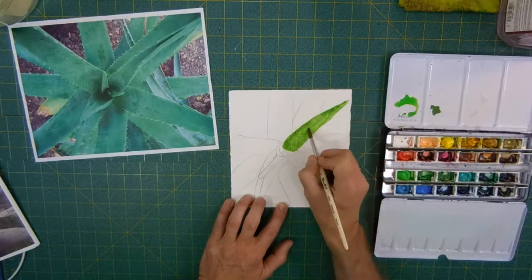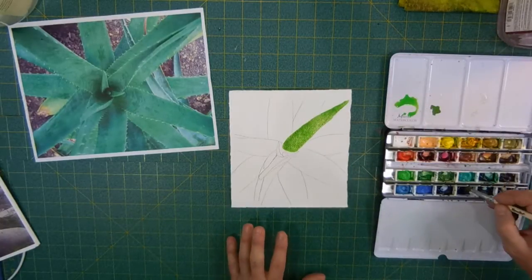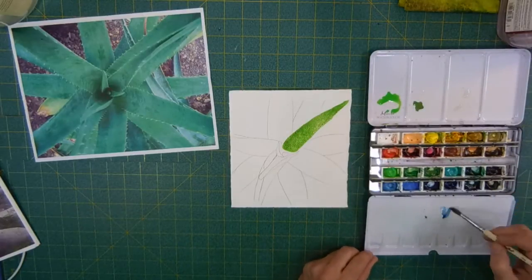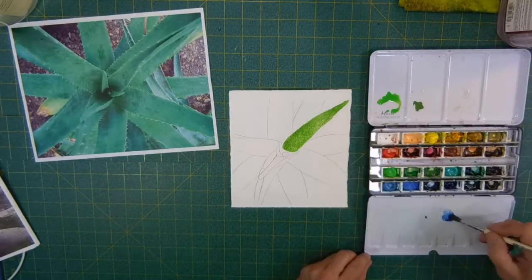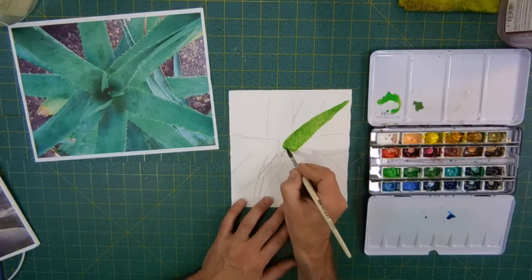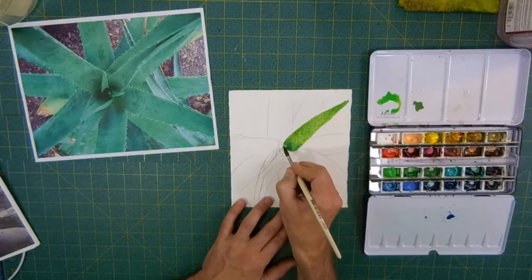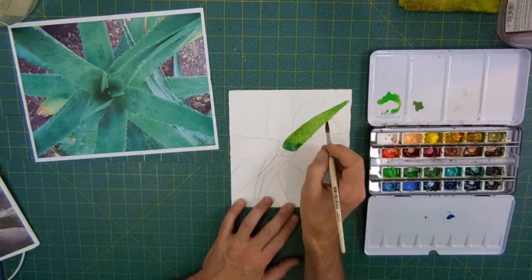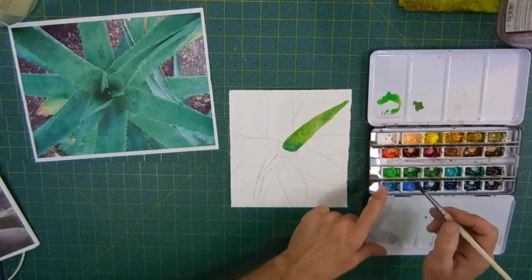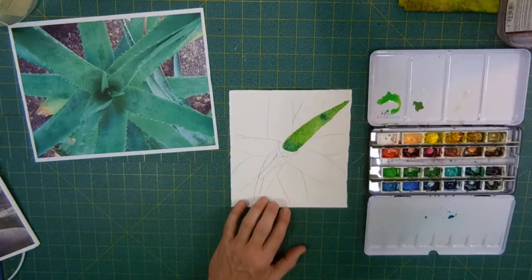Those two together should make a nice vibrant color. Still maybe a little bright. Hope you can see my color kit over here. Let me check. Yes, you can. This is a little bit of my cobalt blue. I'm going to try to dip it in here. Yeah, see, that cobalt blue really blends nicely with these lighter yellows and whatnot. I know I didn't really use a yellow, but this permanent green has got a lot of yellow in it.